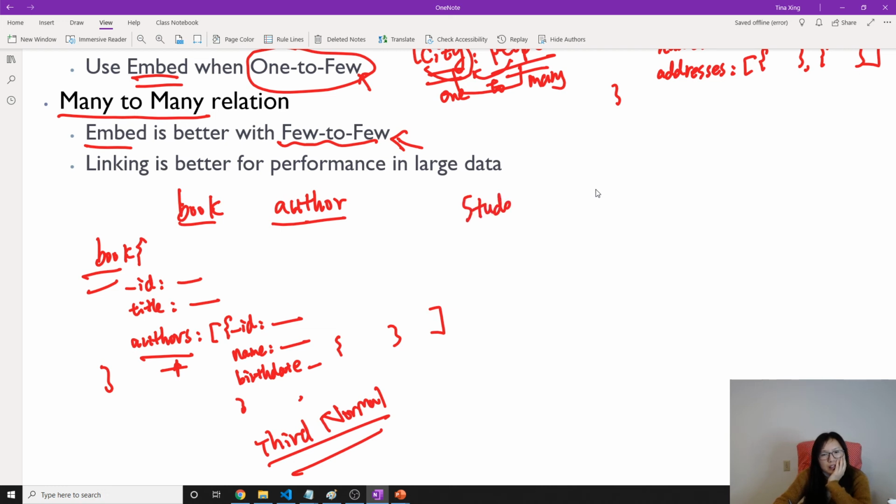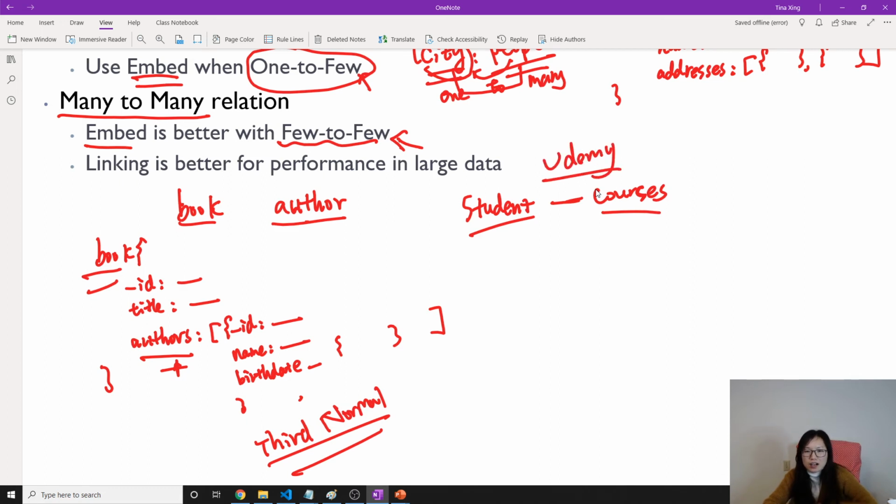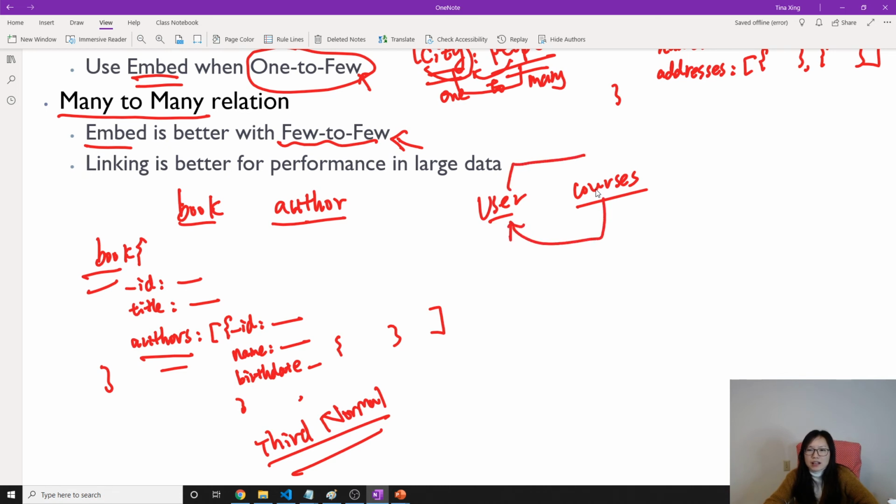And if we really have lots of information, which is many-to-many, then it's better to do linking rather than embedding, like student and courses. Suppose we think of this student and course as on Udemy. Udemy has many courses, right? A user and courses. On Udemy, a user can take many courses, right? And a course can be taken by many users, right? This makes sense.